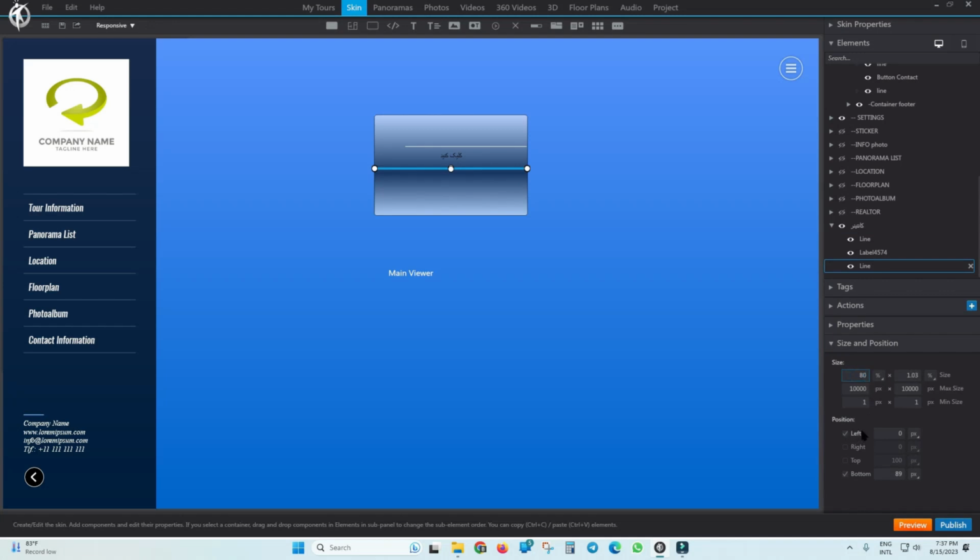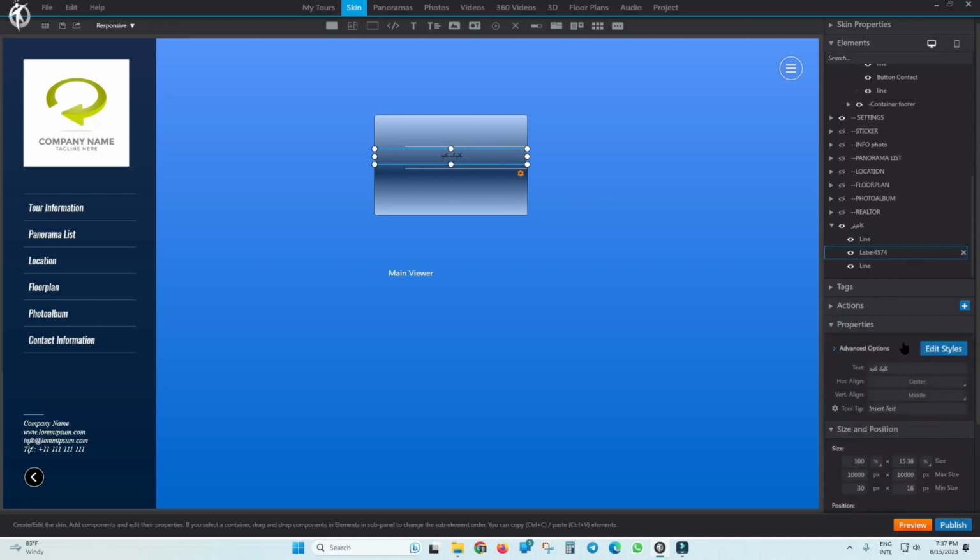All I need to do is set this to 80%, uncheck left, check right, and set this to 0. Just like that. Okay, the settings for both lines are done. I'll also set the vertical percentage to 1%. And as for the label settings inside here, you can see that when I select the label itself, it also has a set of settings here in the properties section where I need to go and adjust its settings.